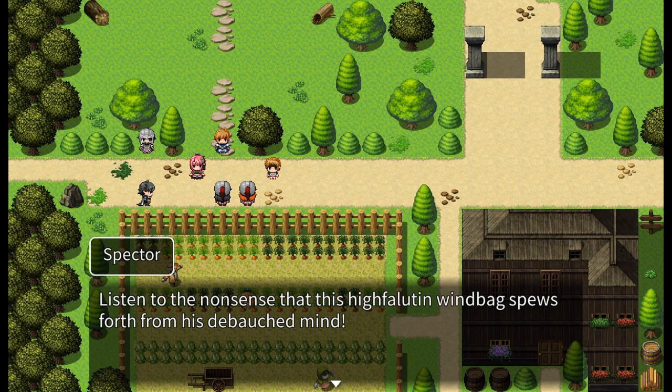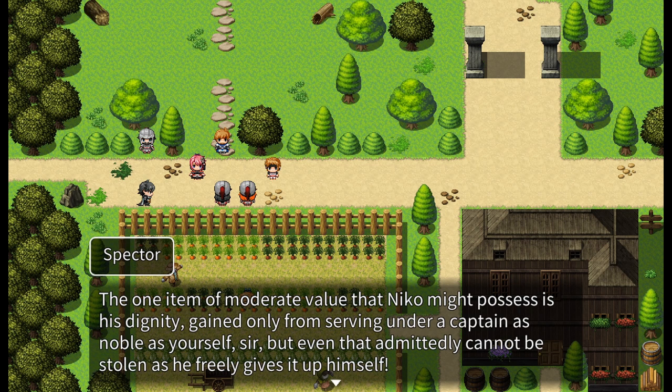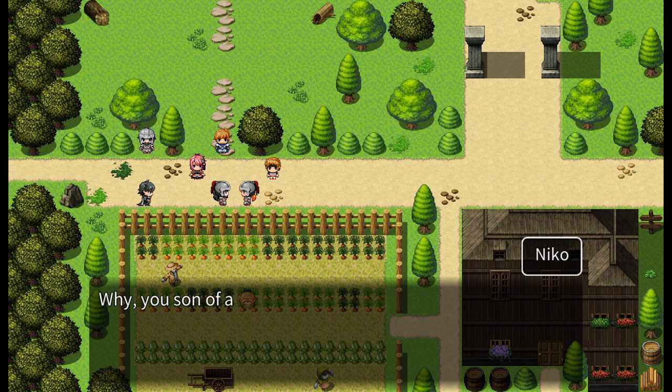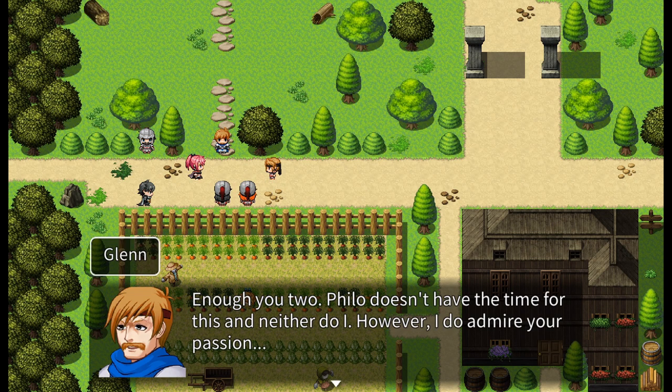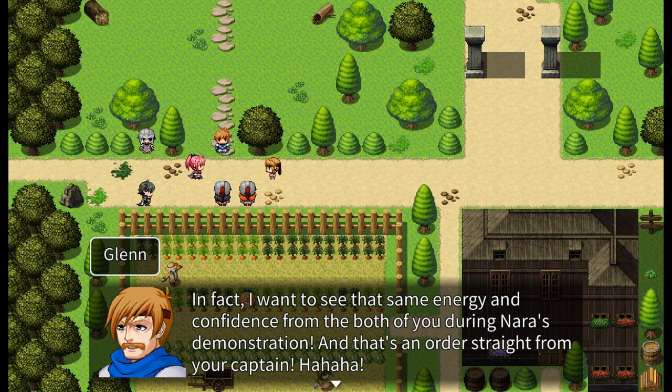listen to the nonsense that this high falutin windbag spews forth from his debauched mind. The one item of moderate value that Nico might possess is his dignity, gained only from serving under a captain as noble as yourself, sir. But even that admittedly cannot be stolen, as he freely gives it up himself as dignity. Oh, boy. Enough, you two. Philo doesn't have the time for this, and neither do I. However, I do admire your passion. In fact, I want to see that same energy and confidence from the both of you during Nara's demonstration, and that's an order straight from your captain.